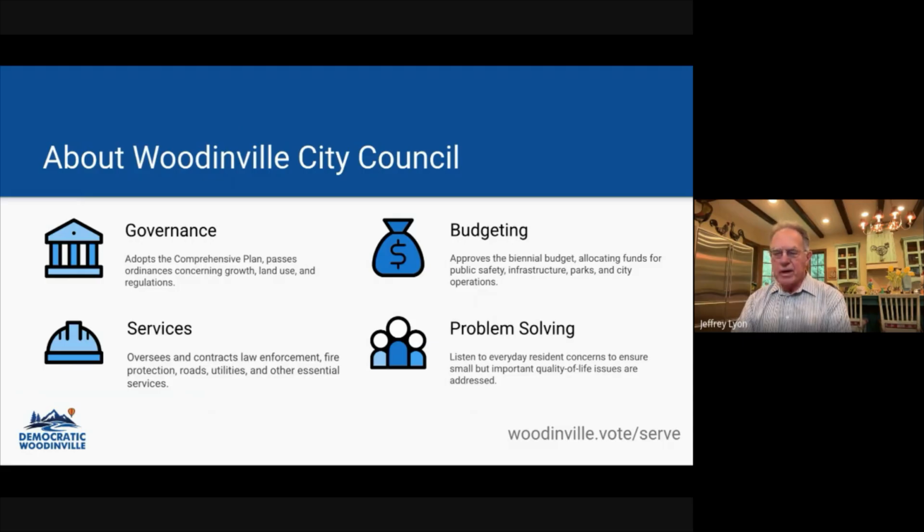The council has regularly scheduled meetings, and they have an agenda that is printed prior to the event, so that if citizens are interested, whether you live in Woodinville or not, citizens that are interested in an agenda item can come to the council meeting. They can speak during public comments, which are at the beginning or at the end of a council meeting.